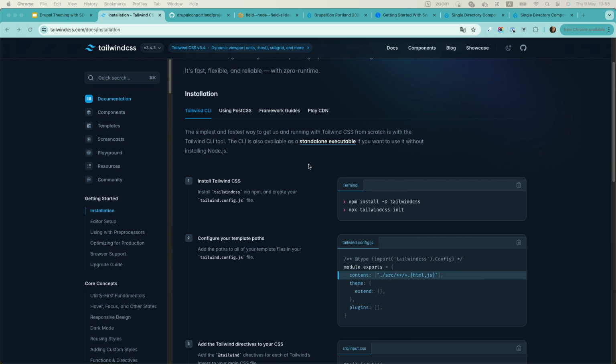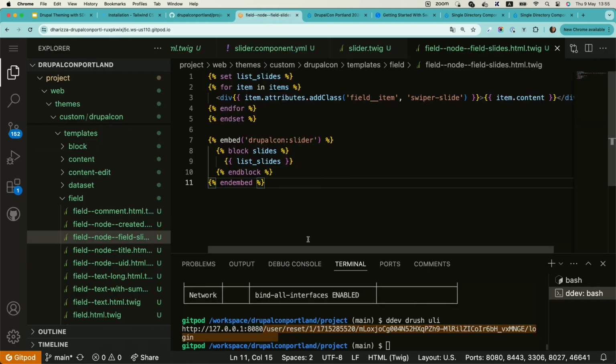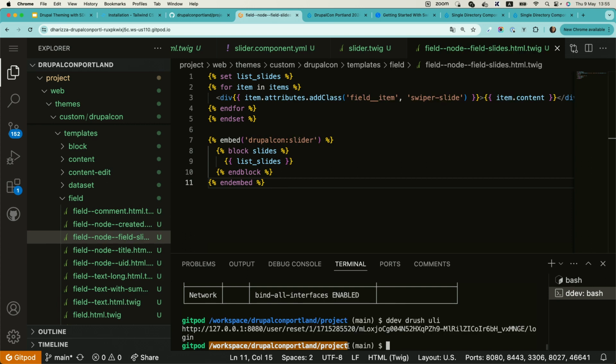So first step is, of course, we're going to install it. So let's go to Gitpod. Here we are. In this case, you can see I have this terminal in which I'm running certain stuff, but I am in the project folder. For installing Tailwind, what I will do is I want to be inside of my theme folder. So I need to move to that folder in the terminal to get there. I could do it in this same terminal, but I want to have two separate because eventually I want to leave a command running to watch my changes.